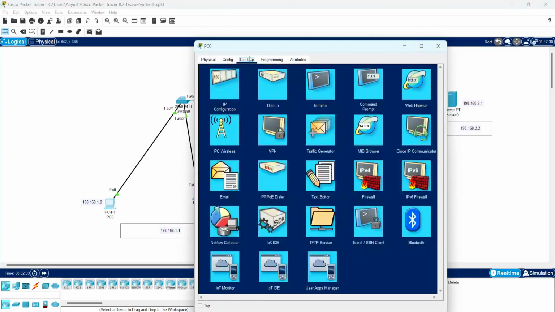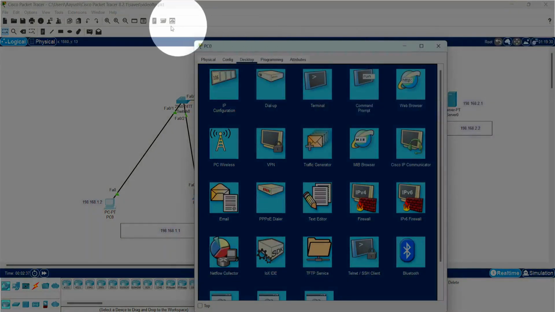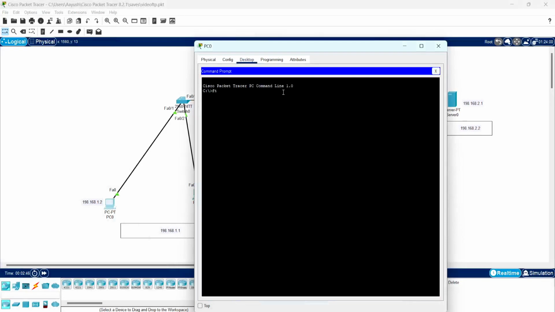Now let's connect to that server from PC0, that is, the student wants to connect. You have to open the PC0 desktop and then you will see the command prompt. We will use this command line to connect to the server. Let's try 198.168.2.1, that is my server address. If I connect to that server directly, you will get an error. You will not be able to connect to that server due to some privacy issue. Connecting directly to the server IP address is really vulnerable, guys. You should connect to the network address, not to the server directly.